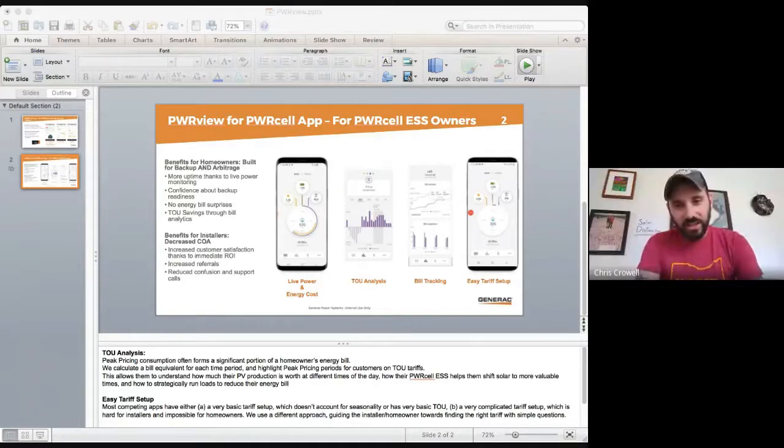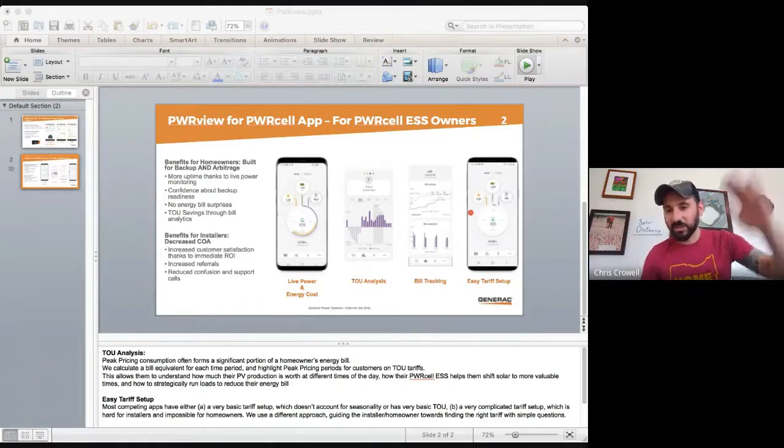Yeah, and so on the installer side of things, I guess, what can installers even see into? Is there any privacy issue in terms of the granularity of the data they can see, or is it just kind of like they see the general buckets of here's loads, here's times of day, here's how much the PV is contributing, and what can an installer see into, and what can you see them as being an advocate for? That's right.